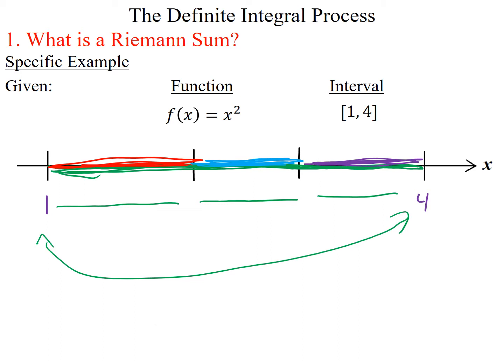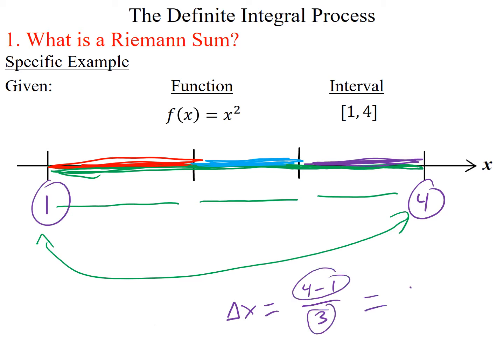So you just take the length of the whole thing, which was 3, and divide by how many intervals we're using. And here we're using 3 intervals. So you do 3 divided by 3, and you get 1. The width of each subinterval is called delta x. So delta x, basically, you did the 4 minus 1, and then you divide by how many intervals we have, which is 3. So you do this number minus this number, and then divide by how many intervals you have, and you end up getting 1. That means the length of each of these, the red segment, the blue segment, and the purple segment, is 1.